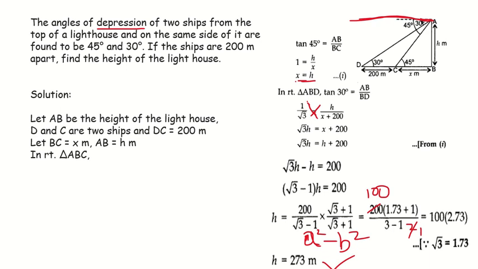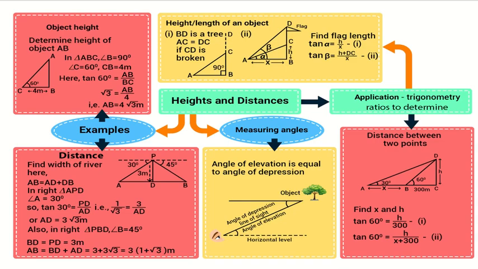So like this, you can find out the angle of depression. If they have given it, you can find out the height of the tower, like this lighthouse. So we can see some more examples wherever they can ask you these things in trigonometry. They can ask you the distance between two points. As we have just seen, it is the distance between the two points. They can ask you by this.